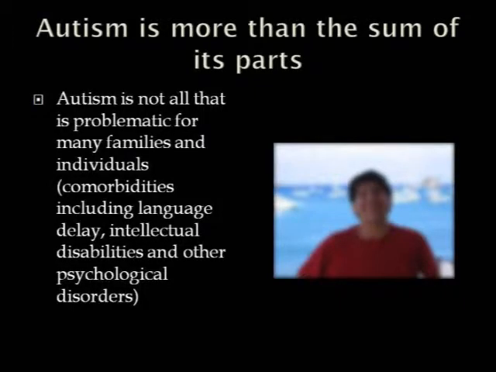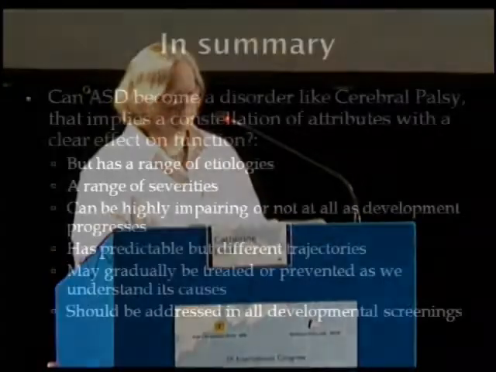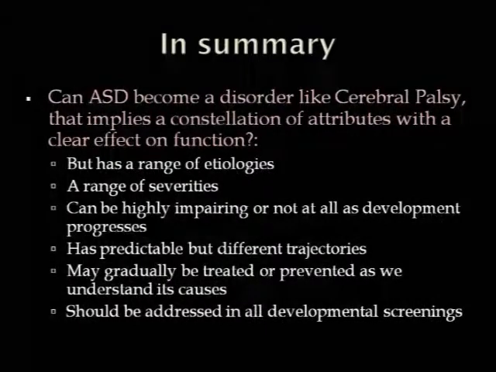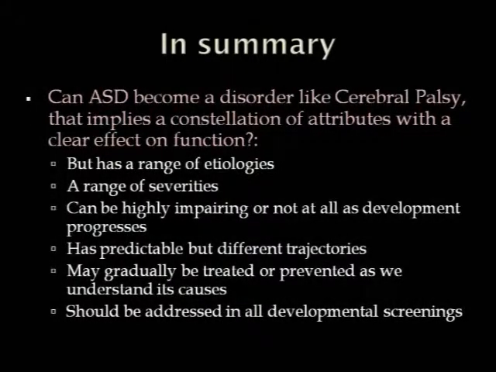I think it's also important to come back to the idea, and again, this was something Nancy Minshew was talking about in a general way yesterday, that autism is something more than the sum of its parts. We need to divide it up because we want to be able to address what areas people want help in. On the other hand, there is something more about having a social deficit and a repetitive behavior or strong repetitive interest or strong resistance to change that is different from either of those separated. And the fact that language disorders and intellectual disabilities often accompany those things makes life different for the people that have it. So I think one proposition is, can ASD become something that's more like a term like cerebral palsy?